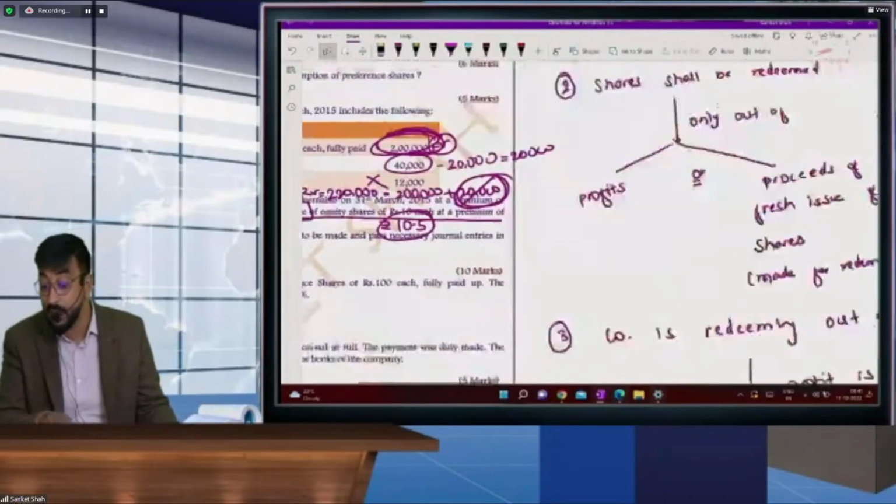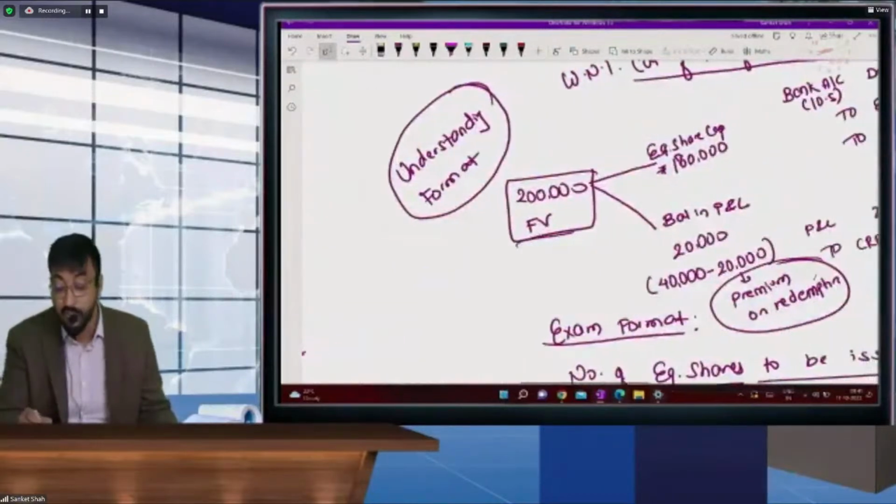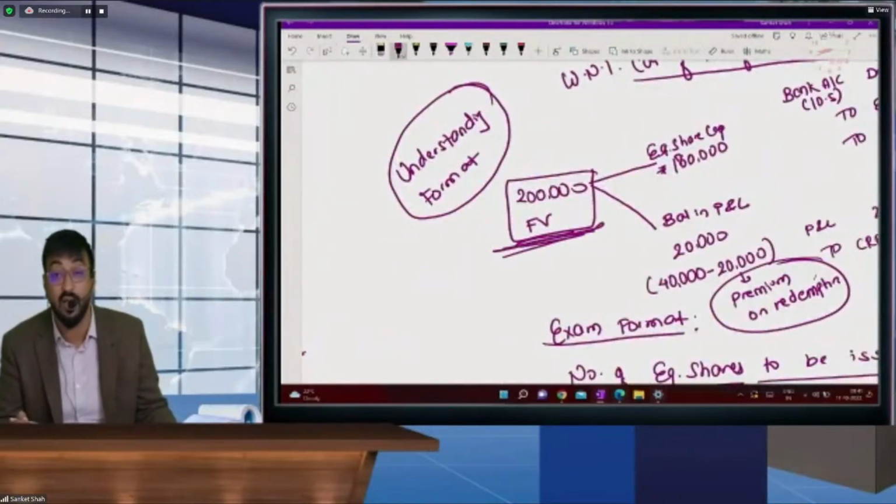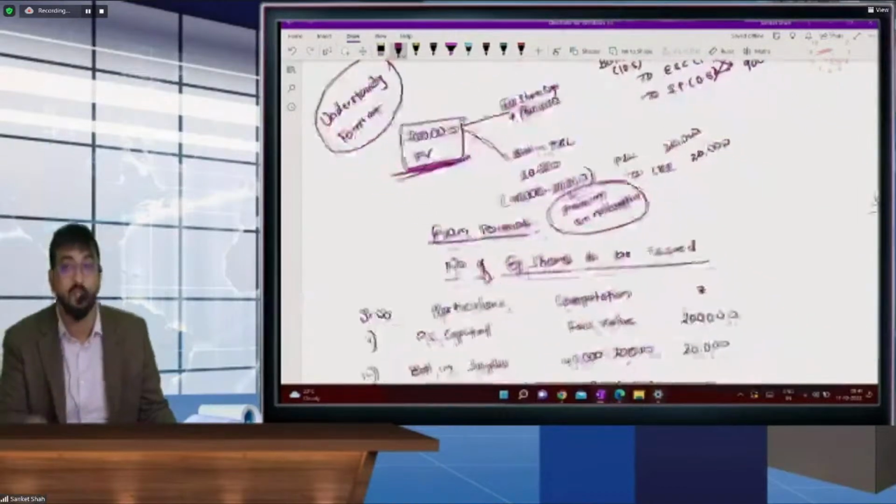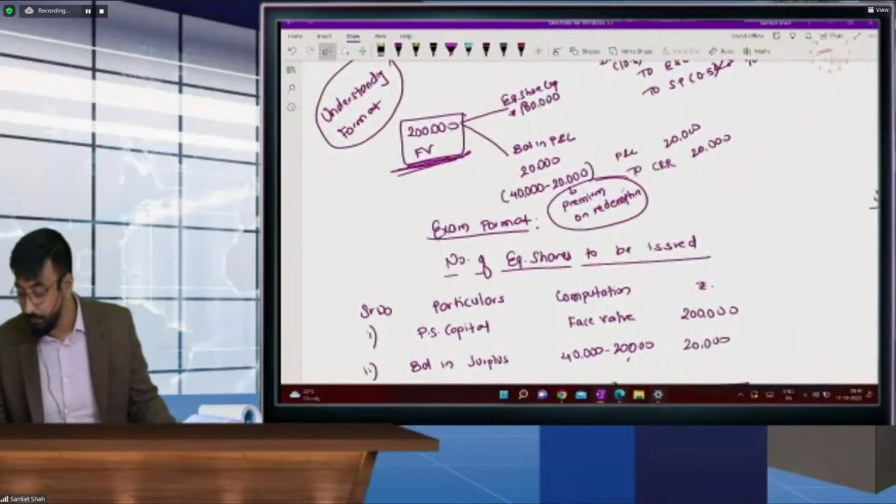कैपिटल स्ट्रक्चर मेंटेन करने के लिए हमेशा याद रखो, हमेशा फेस वैल्यू लगेगा. फेस वैल्यू 2 लाख में से 20,000 जाएगा तो बचा कितना? 1,80,000. और 1,80,000 बचेगा तो आपका आंसर चेंज होएगा. 1,80,000 के हिसाब से 18,000 शेयर्स आप लोग इशू करोगे. यू गॉट दिस कॉन्सेप्ट? बेटा ट्रिकी है बट नाउ इट्स इजी.